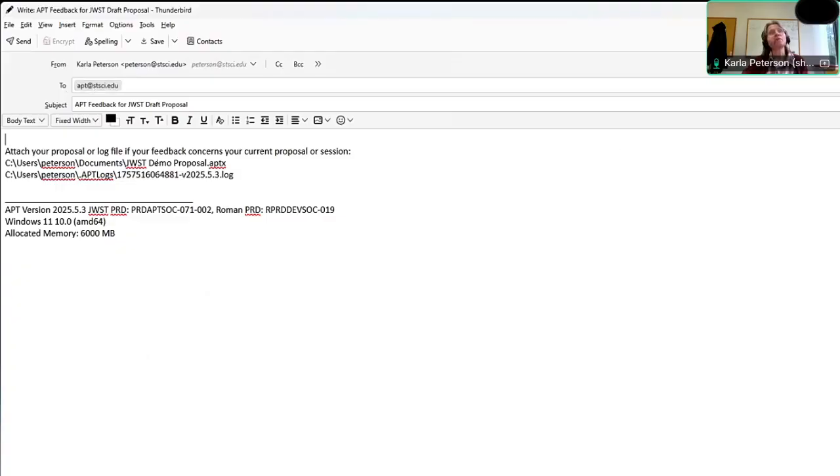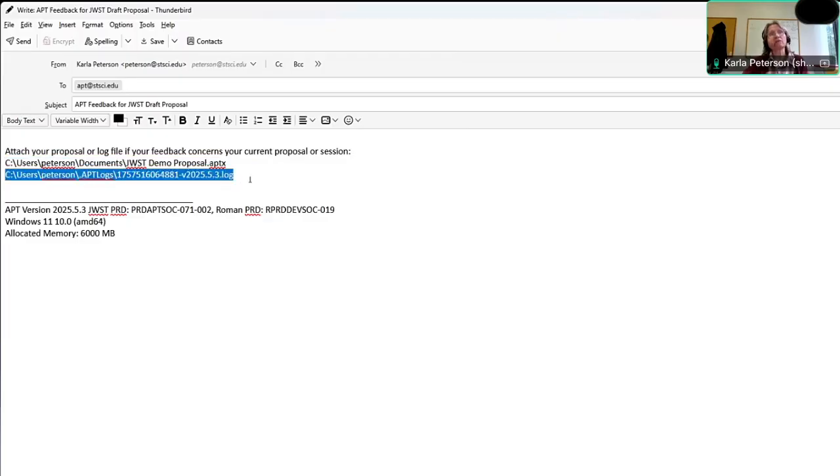The feedback button reminds you that you may want to include your APT file when asking the question, if your question might have something to do with the content of the proposal. It takes a lot longer if I have to write back to you and say, can you give me your proposal? Because I'm not going to write a test proposal from your description of what you're doing. I really need to see a little toy version of what's causing the problem.